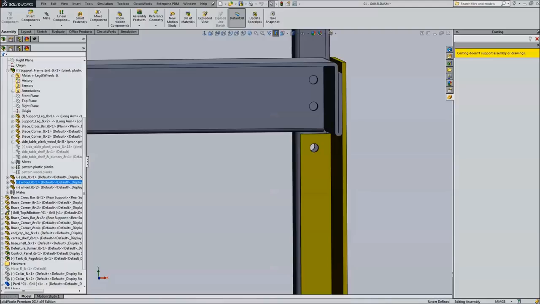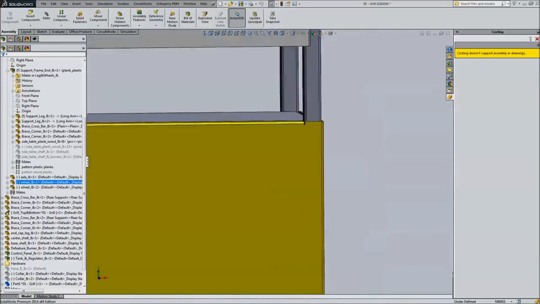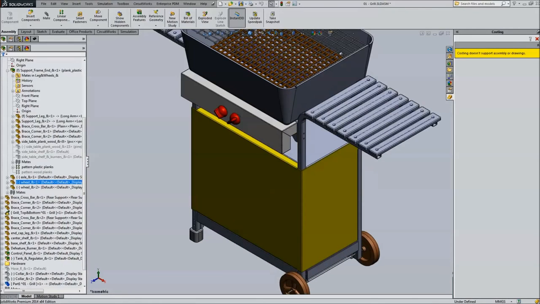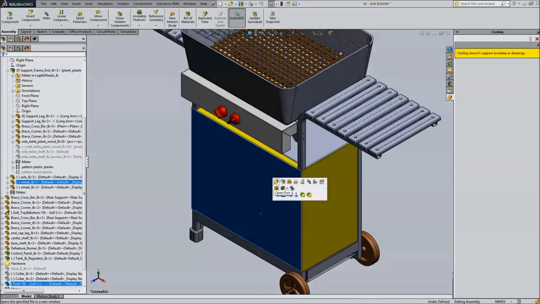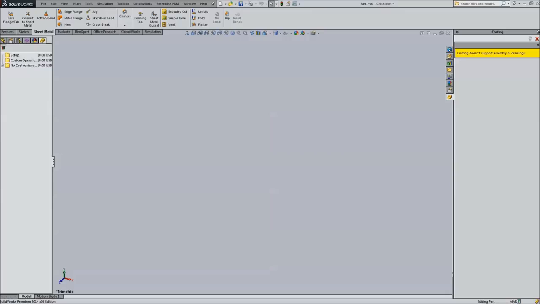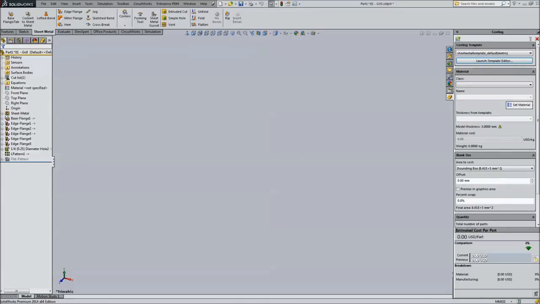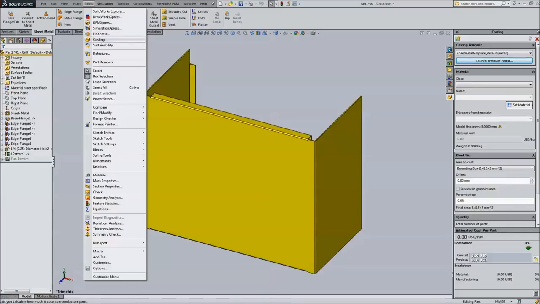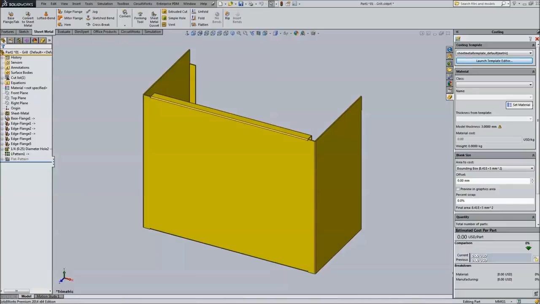All right, so I'm going to skip adding all these other holes for now because the process is the same as before. Instead, let's focus on what our part costs, which is the next part of this. So I'm going to go ahead and open up the part. And then we're going to open up the costing module. All right, tools and costing to get to it. In this case, it's already open right here, and it'll be the last icon in your tree.